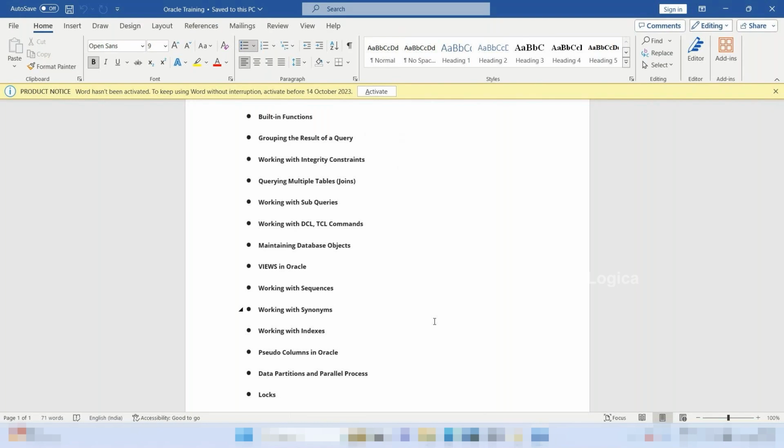We'll go through what the different pseudo columns are, and how to partition the data for performance tuning. And finally, but not the least, we'll go through some of the logs while creating the table, or at the DB level, what are the different types of logs, or generally when we are trying to run something, we'll see that the table is locked, the database is locked. So how to fix those things?